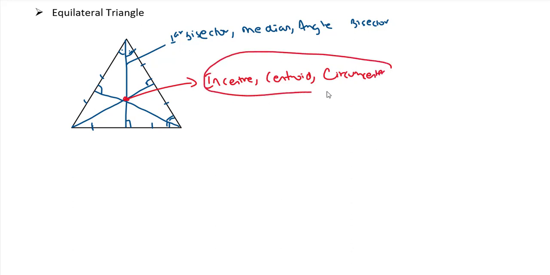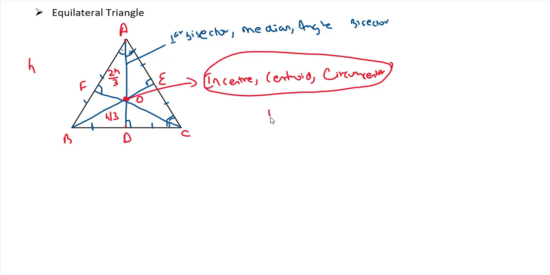So in case of an equilateral triangle, the incenter, centroid, and the circumcenter is the same point, which is this. Since it is a centroid, it will divide the median in the ratio 2:1. So if h is the height of this triangle, this will also represent the height because it is perpendicular to it. If this length is h, let's name this triangle ABC, and this is O. So this AO part will be equal to 2h by 3, and OD will be h by 3.